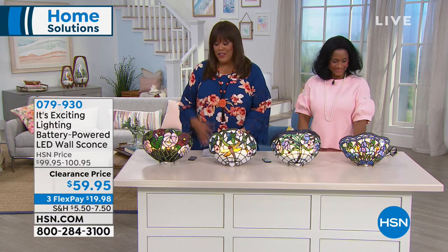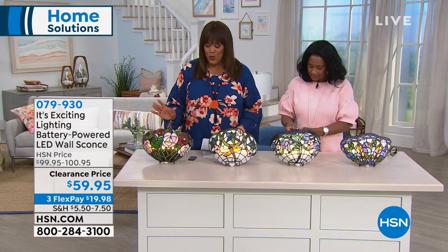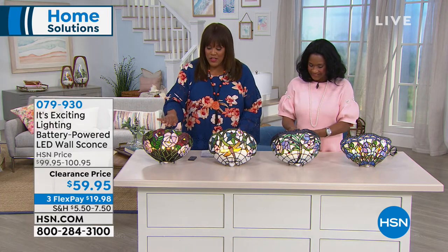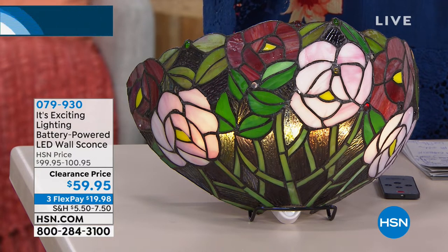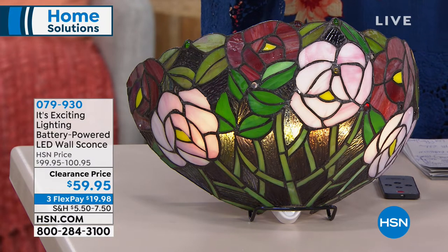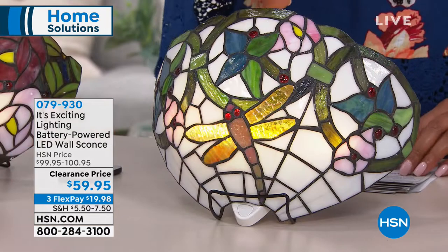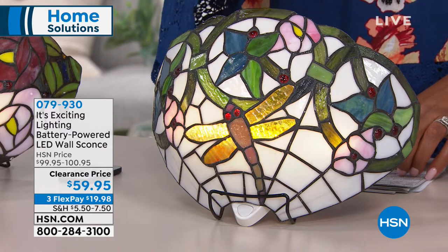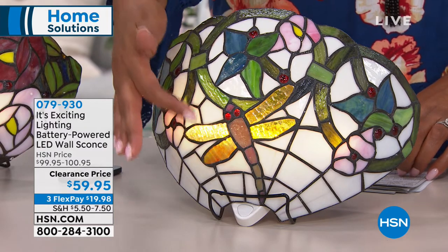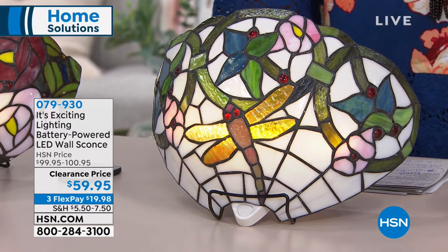We have something special this morning, and usually it's very, very expensive. Let me take you through the different choices. All are equally as gorgeous, but limited in certain choices. This is your rose choice — beautiful, big, blossoming pink roses and red roses with that vibrant green. We have about 300 left in the rose. Then we have the dragonfly. I just love dragonflies — fewer than 200 left. Look how pretty it is. I love the wings. If you love amber, it just reminds me of amber jewelry.